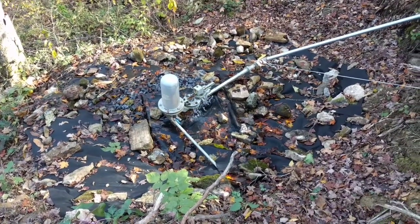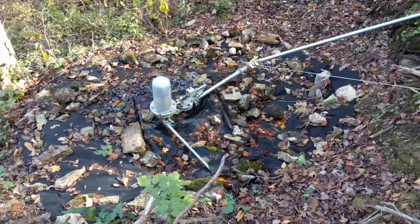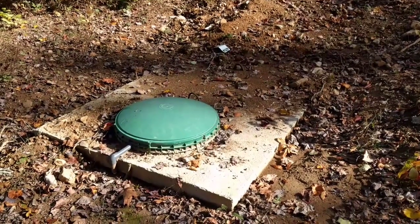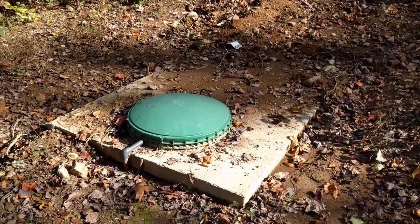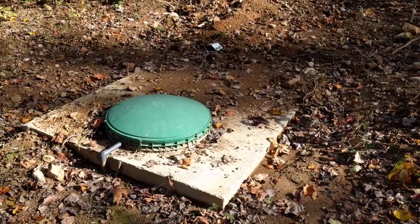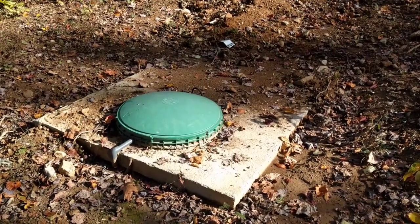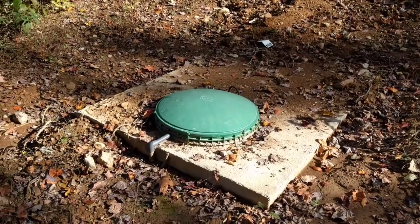I still have to get my area protection around the ram pump because of that waste water. I've got to fill in with some stones around there. Here's our first tank. It's a 1,400 gallon tank — it's our pump tank, as we call it. That's sitting here at about 1,500 feet in elevation. Now it gets pumped out of this tank with a solar pump and gets pumped up to a holding tank — 1,400 gallon holding tank — at about 1,700 foot of elevation.